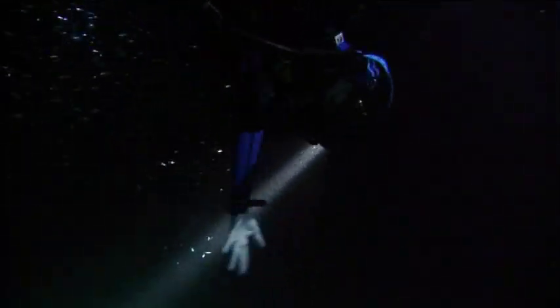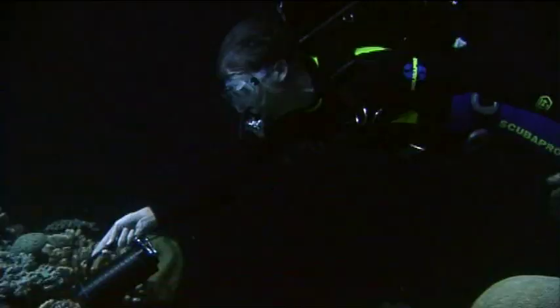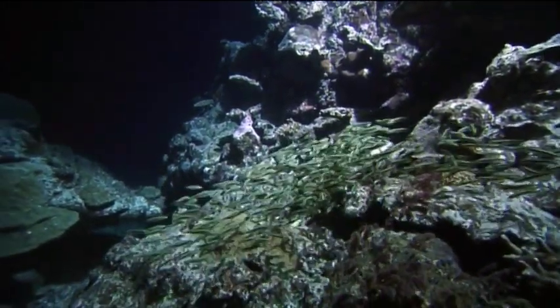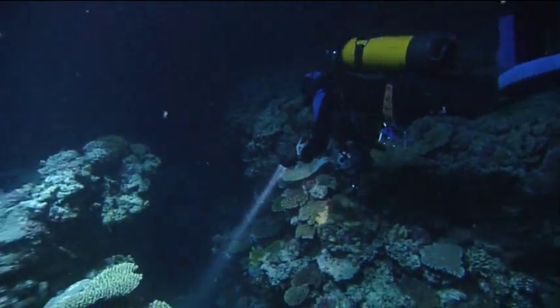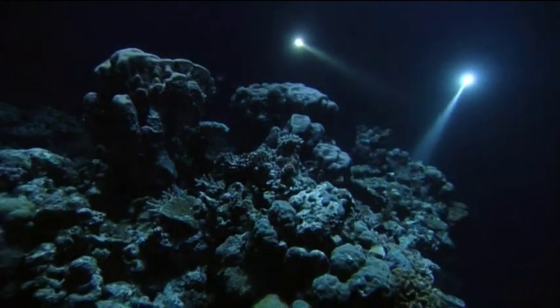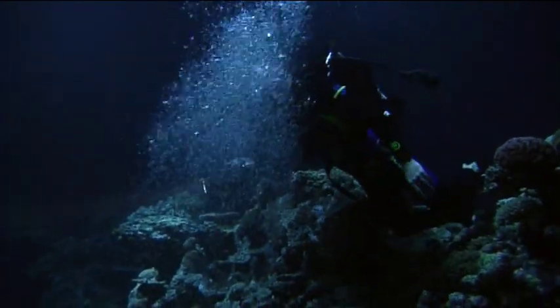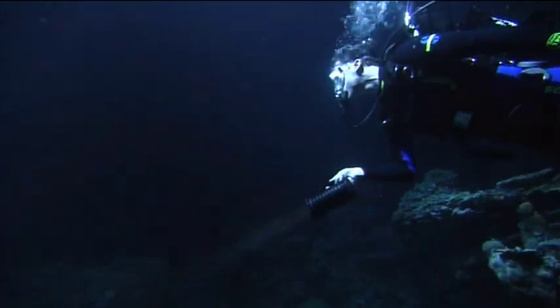As soon as we turn our lights on, we have a sense of the bottom beneath us, but only as a spot — all else is dark around you, but that spotlight is illuminating fish in the mid-water. You've got lots of shrimp, and at night the plankton in the coral reefs rises. It's like diving through this incredible bestiary of tiny animals. That cliff — when you go over the edge, you just see blackness. You shine your light down there and there's no bottom. It could be a thousand feet down. And the nautilus are living down there. The extraordinary thing is to sit on the edge of that cliff at a hundred feet and see these very faint white things coming up to you from the deep. The most extraordinary feeling.